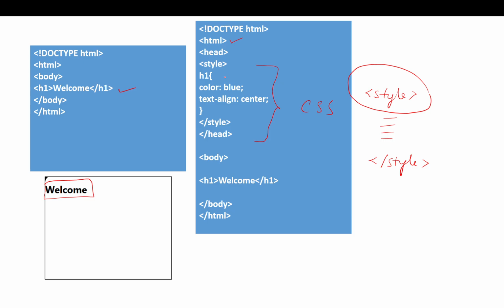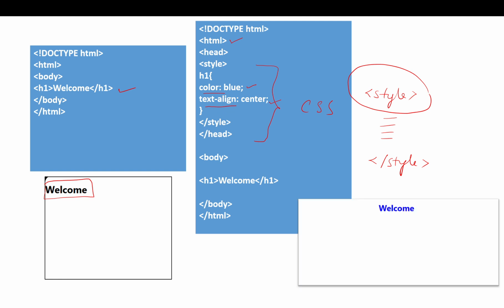Here, what we added is just the styling to our HTML page. For the same heading welcome, I added a blue color with the text alignment center. For this I used the CSS properties color and text-align. Now you can see the output.